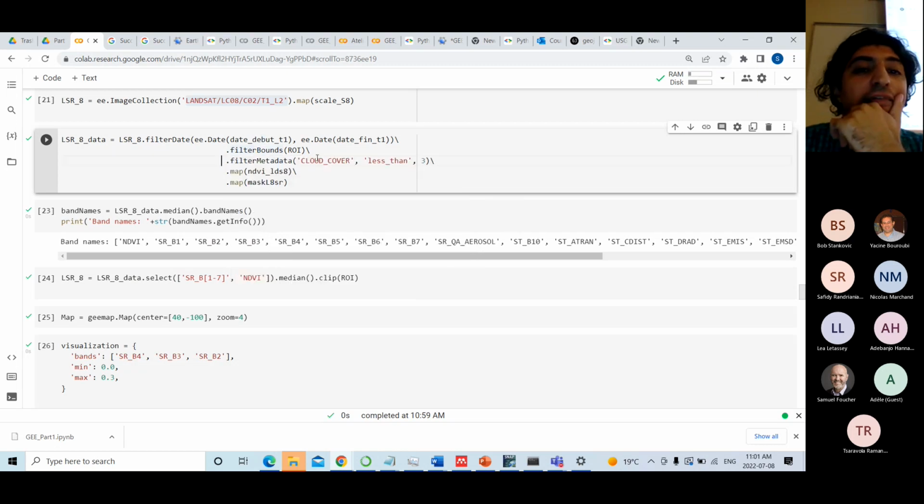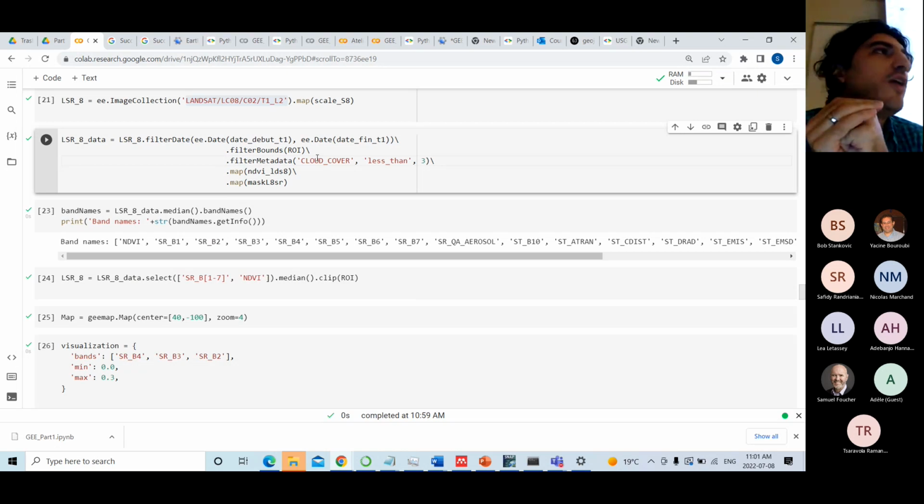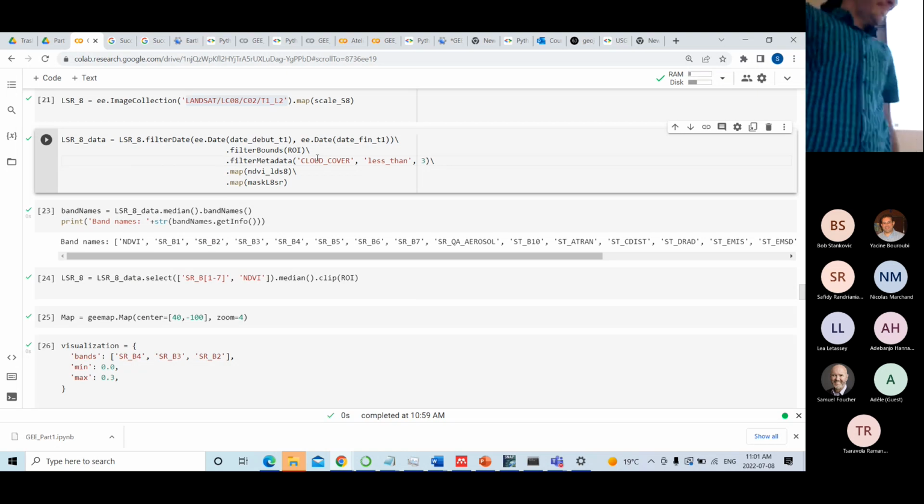So we also have the metadata filter. Okay, so you have some metadata in your data set, in your image collection. What can this metadata be? It can be the cloud coverage, for example. When you have your image, for example Landsat 8 or Landsat 7, in the metadata they also mention the cloud coverage. Okay.